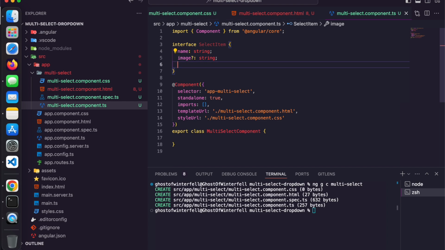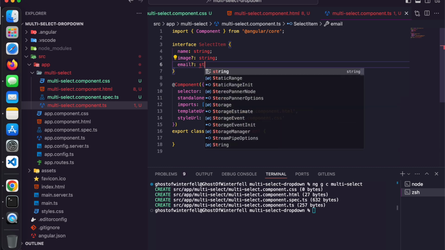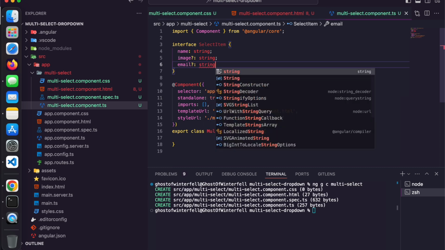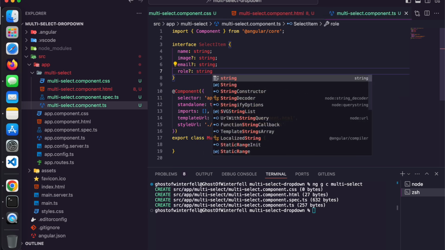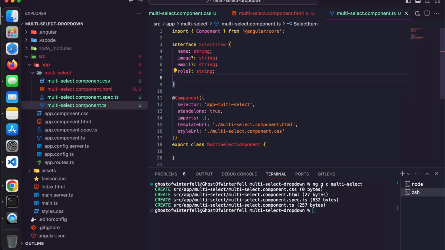All right, then we take email, optional as well, type string, and we have role of type string, and lastly we have selected, boolean. All right, so we have that.